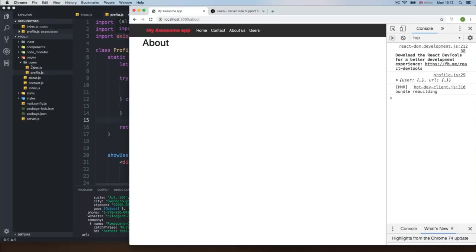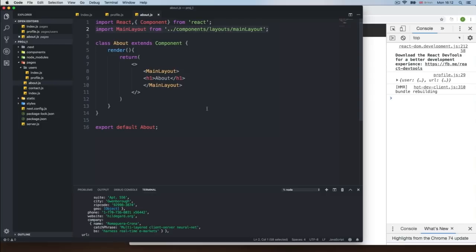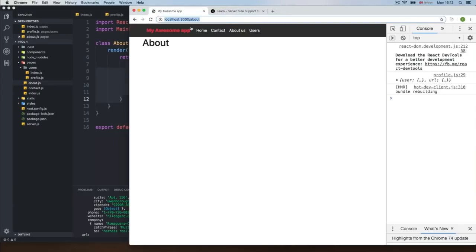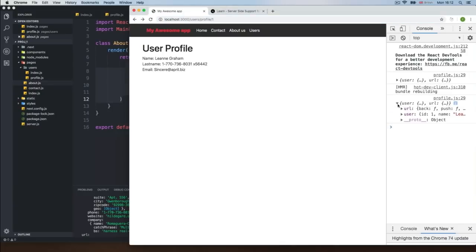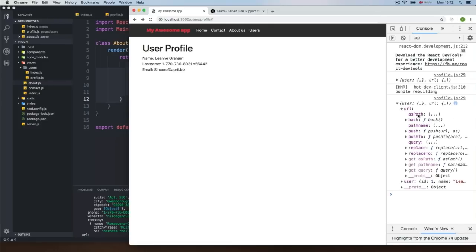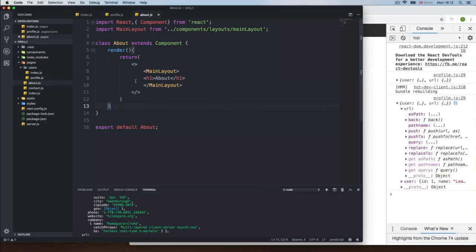And this page, the page we have right here, let's say that we go to maybe the about. This one has direct access to know what is going on with the URL and everything else, because this one gets information about the route. For example, right now, if we go to the other one, we can see that we get the user and we get the URL with all the information. So we get that by default. So what happens if I wanted to use a different component? I wanted to get access to that information, but not from a file or component that is inside pages. I want to access it from maybe an include or something like that.